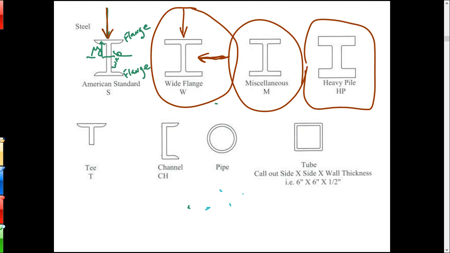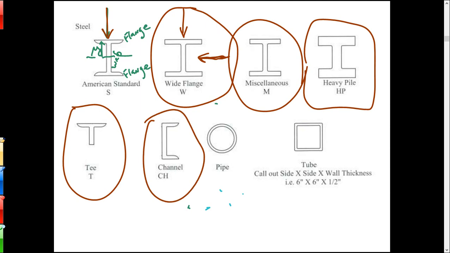They take I-beams and cut them in half and make them into T's, cut them in half the other way, you get channels. Also, another thing that's used are pipes and tubes. A nice trick there, you see a few of these around campus here and there. They take a pipe or a tube and fill it with concrete, because concrete's a lot cheaper. That'll stiffen it up a good bit too. Okay. So these are some of the common structural shapes, and you'll see they all have pretty good moments of inertia.